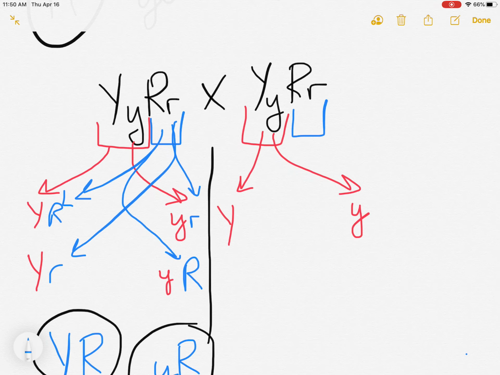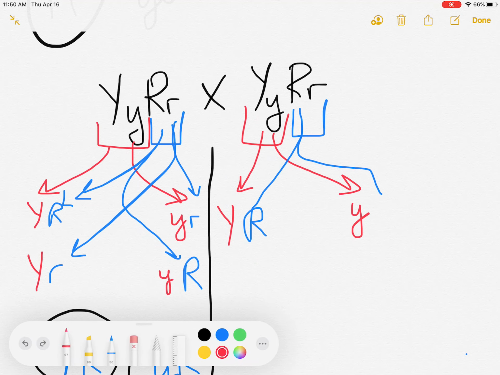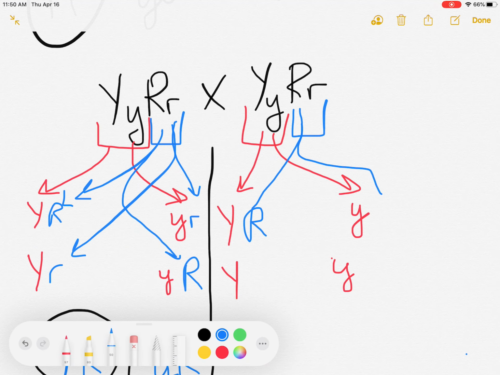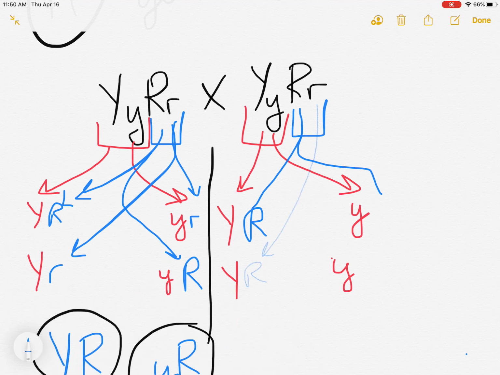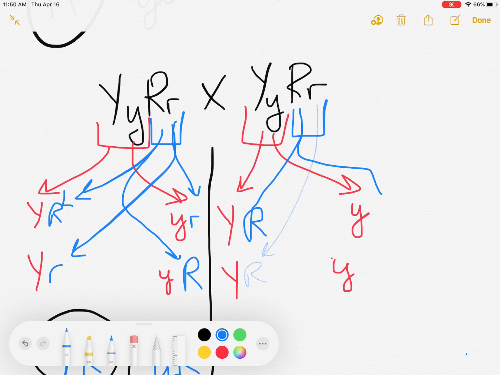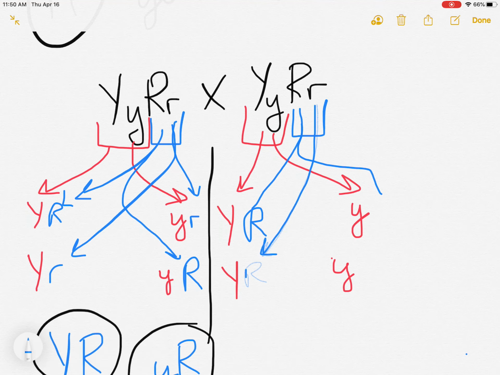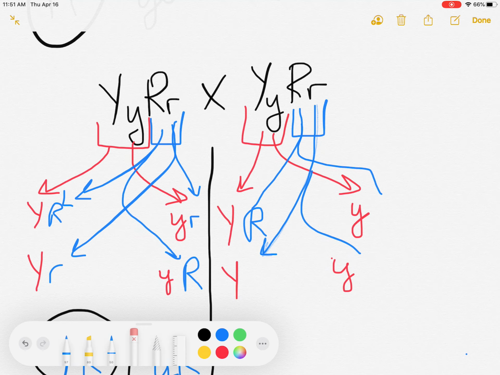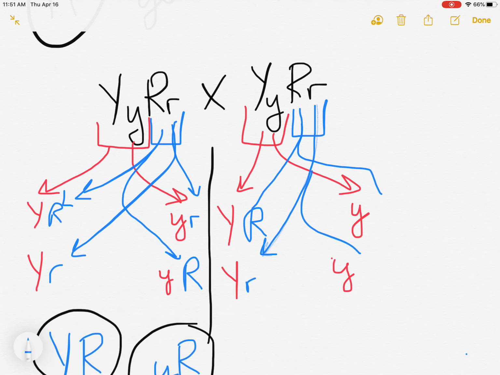And the same would be true on the other side, right? So if we were to think that through, this capital R could go here, but it could also go over here. There's no way to know which way it'll go. And the capital or the small r could do the same thing. The small r could go over here. The small r goes this way. Or it could go this way. Small r.